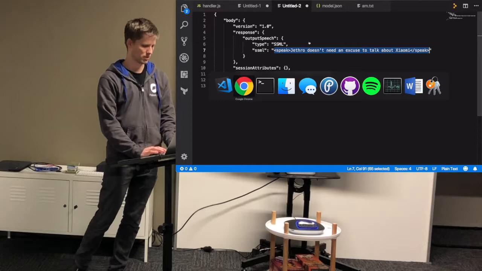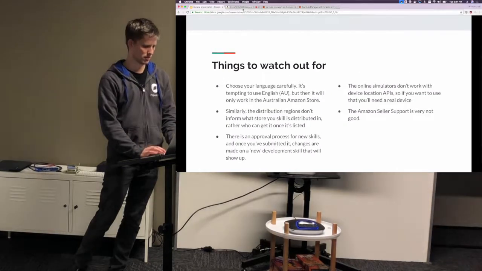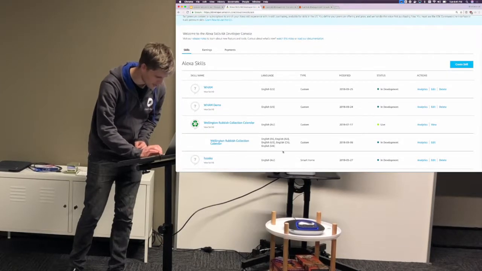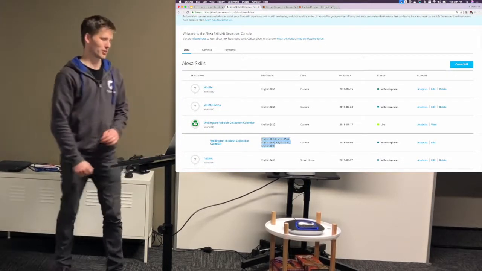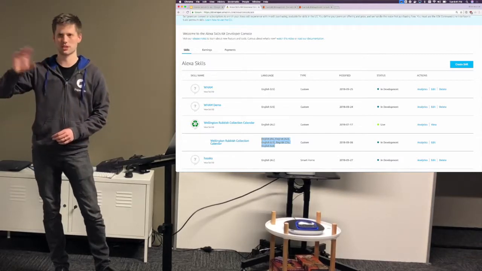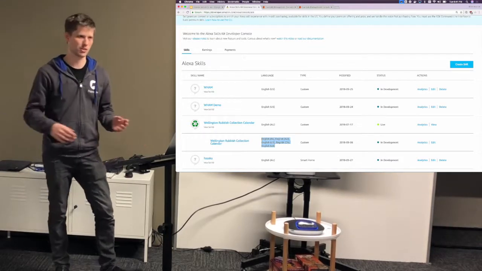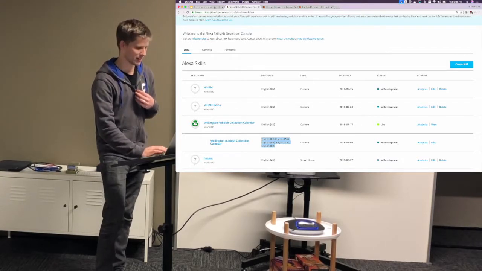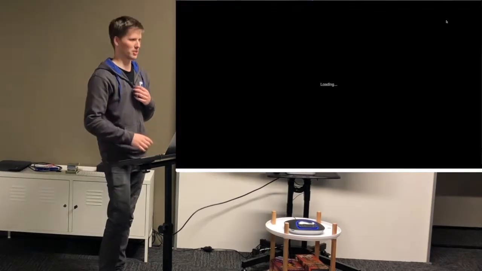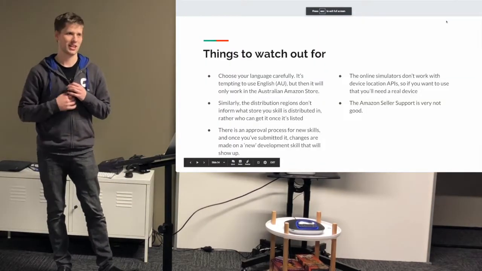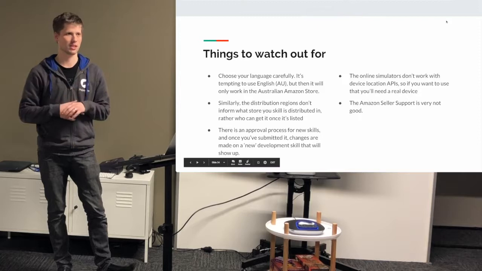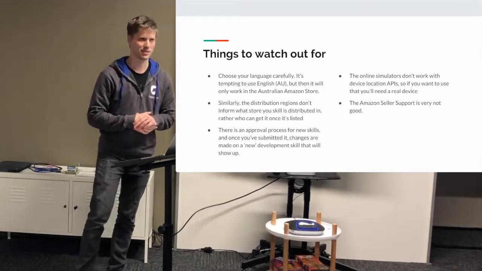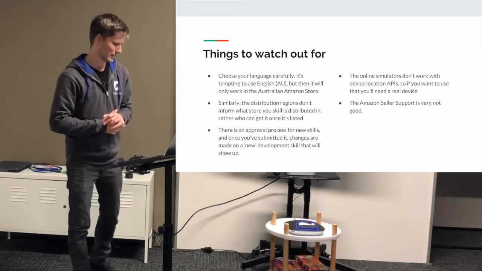And so now I've got to go through the process. In my dashboard, under all my skills, I have a developer section with all of these English languages added, but now I have to duplicate all the content for the whole skill model, everything, for every different language. I basically started that and then got bored, so I haven't done that yet. But that's something you've got to be aware of when you start. It's probably easier to just pick US English and say it's for sale globally, and if someone elsewhere in the world wants to download it, then all power to them. They'll just have to find out when the rubbish bin would be picked up if they didn't.